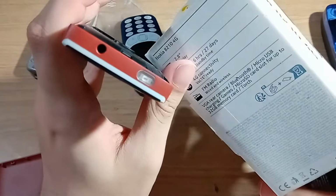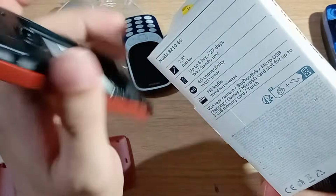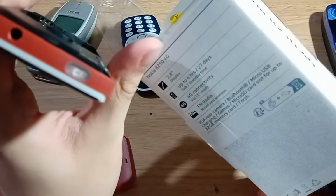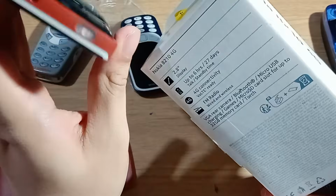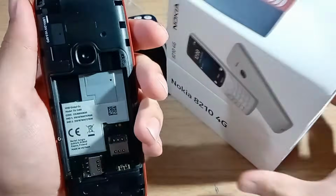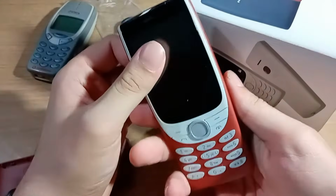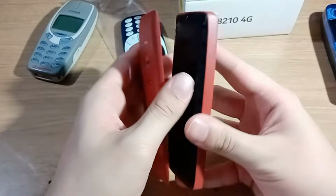What is this on the top of the phone? Is that the flash? Some kind of flashlight add-on or something? That is strange. Why is it not here with a camera to act as an actual flash? I'm going to find out what that is when I turn the thing on. That's if the battery's got any charge. Let's just hook the battery in. And hey presto, let us put the back on.